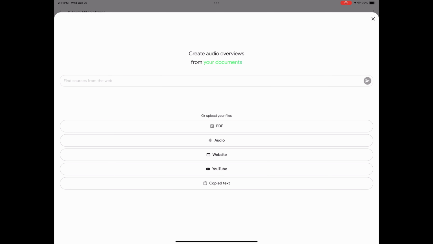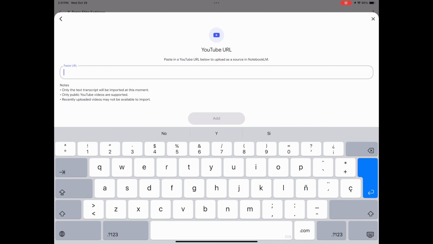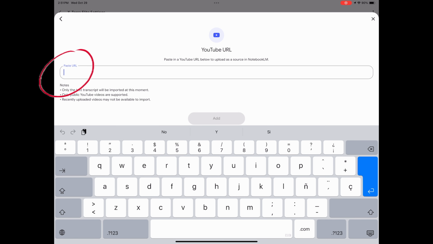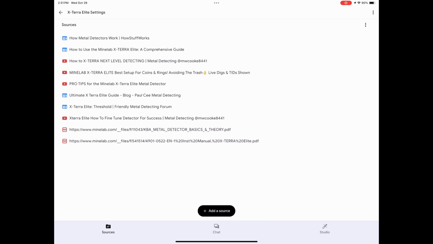I choose the source, which in this case is a YouTube video, so I press on that. Then I'm just going to tap here to paste the URL and add. It'll take a few moments, and the video is now right there. It's number 3 on the list.